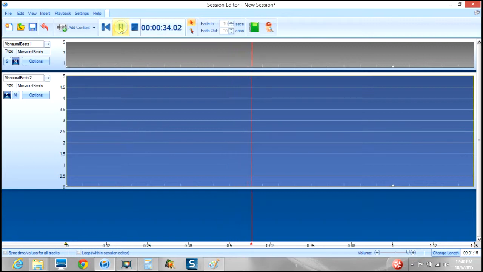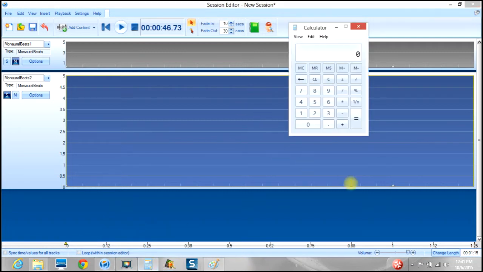So it seems to me it's 7, 8, 9, somewhere around there. I'll use 9 as the line segment that the pitch becomes audible. So stop this, rewind that, and with the calculator, we're using 9 as the line segment.